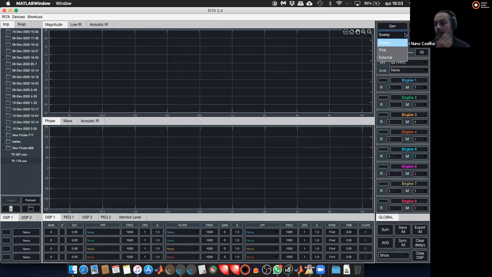So those are the possibilities that you have on RITA. So you just have to choose the time of your noise. Okay. So the idea of RITA is not a continuous FFT analyzer. So the idea is to work, let's say, virtually or offline, but you can take decisions.